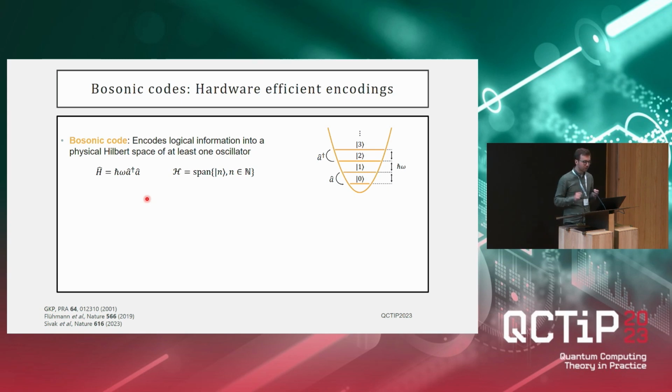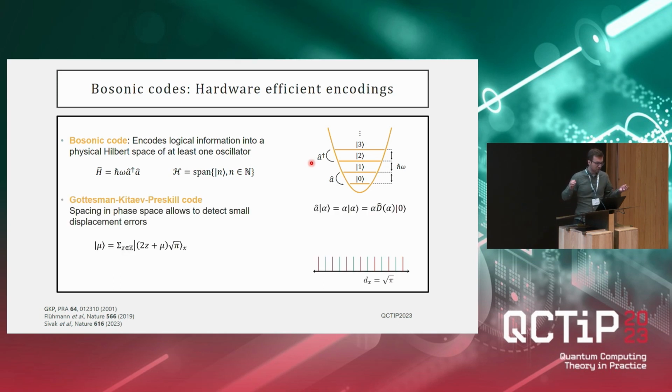We have these creation and annihilation operators. The creation operator takes you up one level on the oscillator, and the annihilation operator takes you down one level. This corresponds to gaining a photon, or a single excitation, or losing a single excitation. And we can use this large Hilbert space to spread information in the Hilbert space, as we do with the surface code, for example, by encoding bosonic codes.